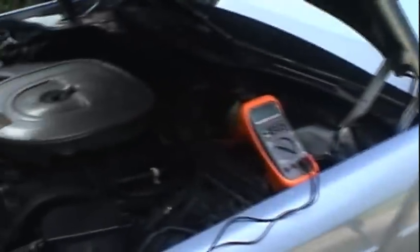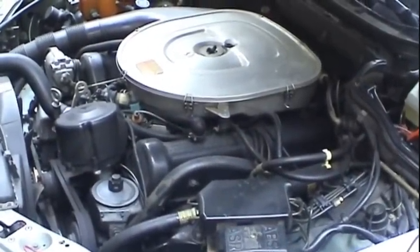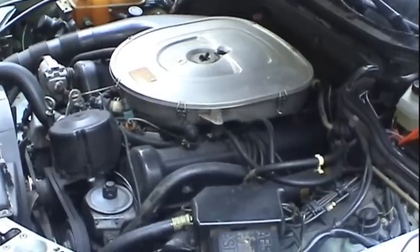So I tried to reproduce it. I had the car there with the engine running, and I was of a mind to just let the engine keep running and idle and not drive it, and see if the same problem would occur again.